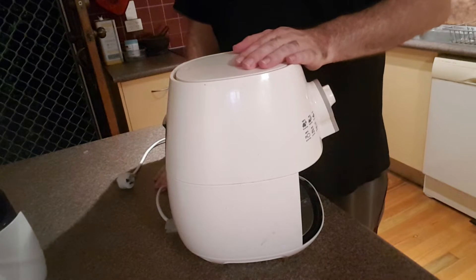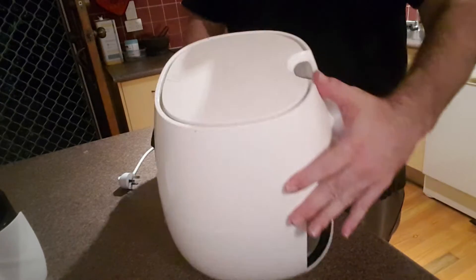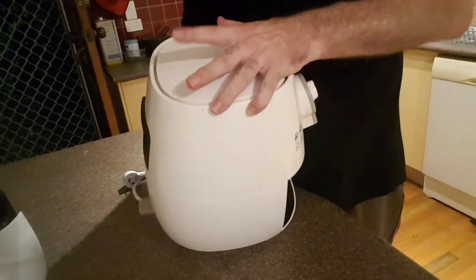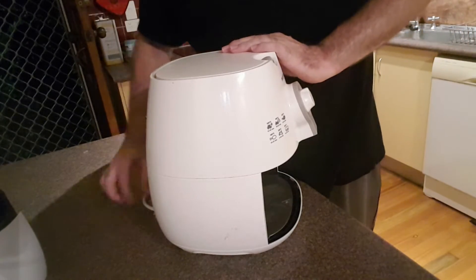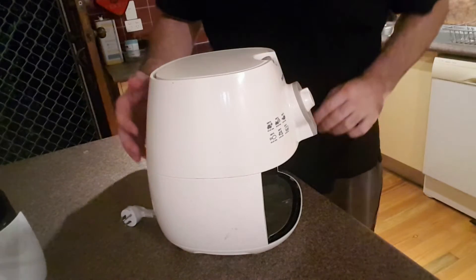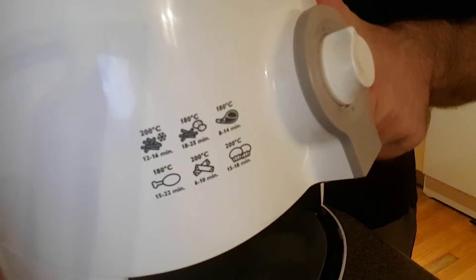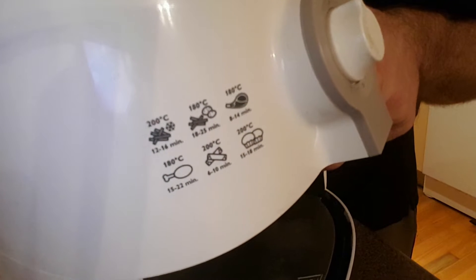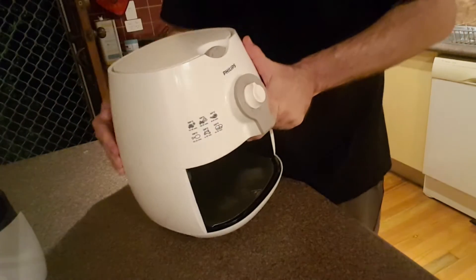You're not restricted by nearby power points — you can unplug the kettle and plug this in for the time you're cooking. There's a warning on the top panel indicating the surface gets hot, so don't touch the top of it. On the side there are some diagrams as a quick reference guide — in addition to cakes, you can air fry or air bake meat and chicken, just like in an everyday fan oven.